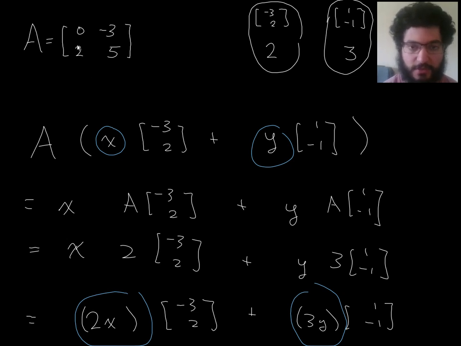And now we have just as simple, almost as simple, of an answer for this matrix. What does this matrix do? Well, it doubles the (-3, 2) component, and it triples the (1, -1) component of any vector you give it. So it's still just doubling one direction and tripling another direction. It's just that those directions are not just the horizontal and the vertical. You have to find out what they are. They're whatever these eigenvectors are.